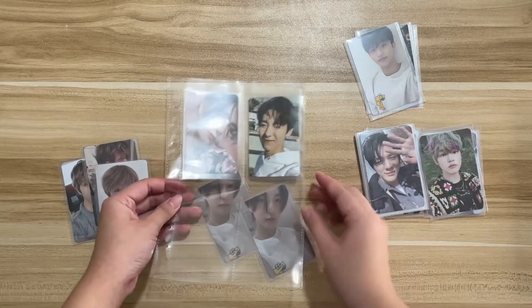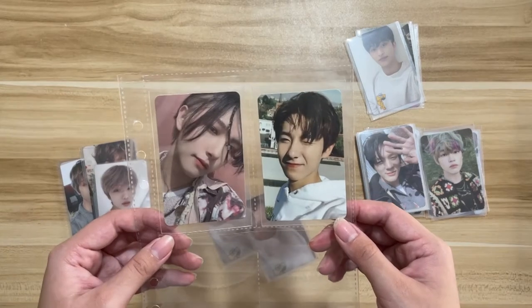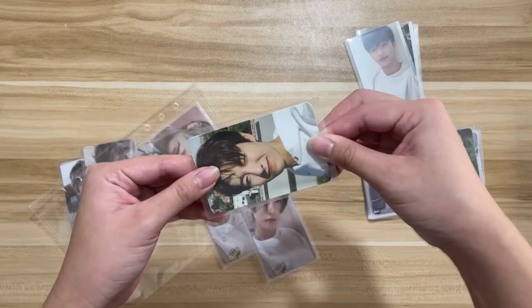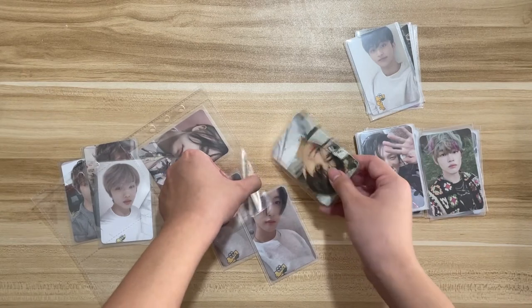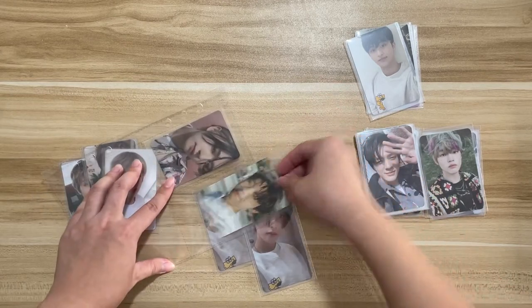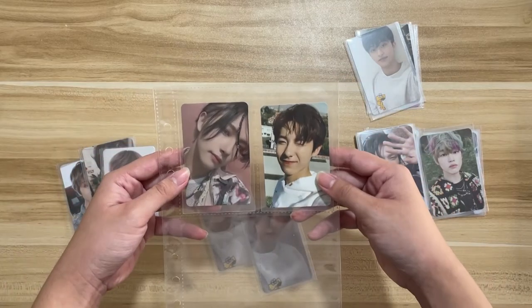Right? Oh no! Already looks so good. Having a binder is so good. So thankful to myself that I bought a binder. I bought this like months ago. I bought this 2 months ago. I think, yeah, I bought this over 2 months ago. So I thought the fast ETA Lookalab binders would.